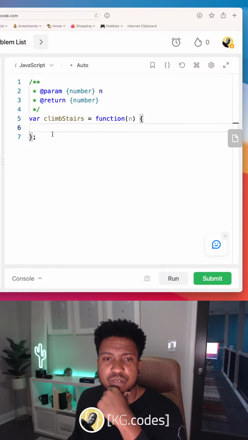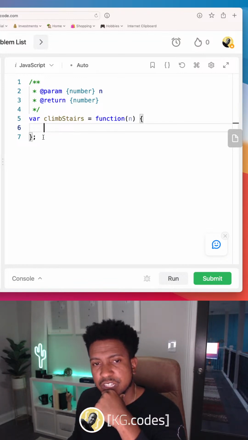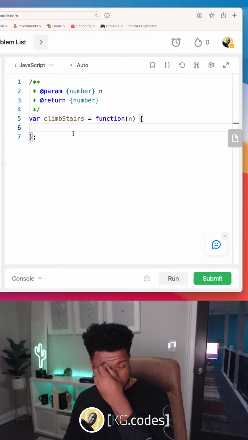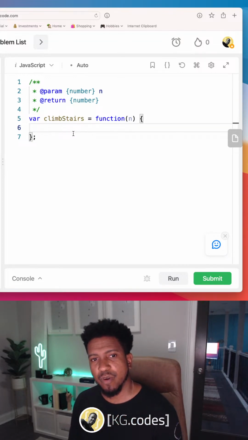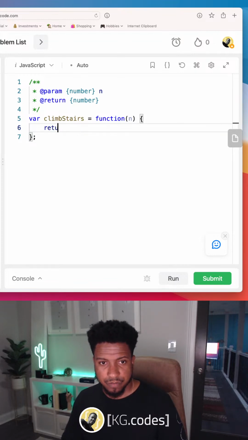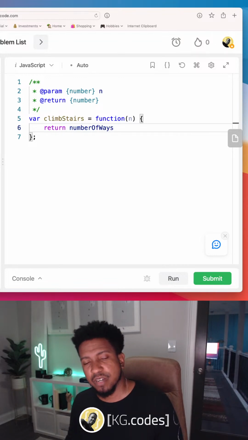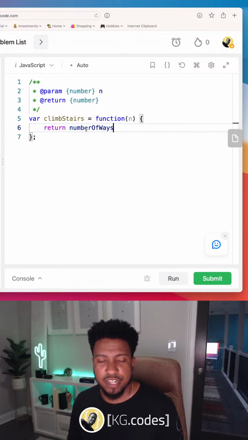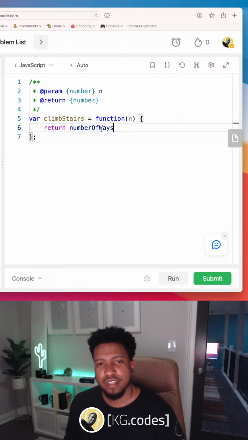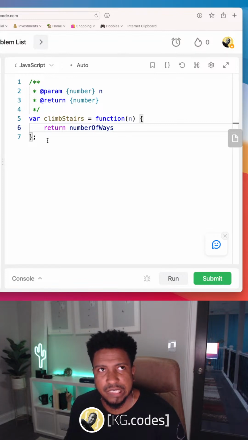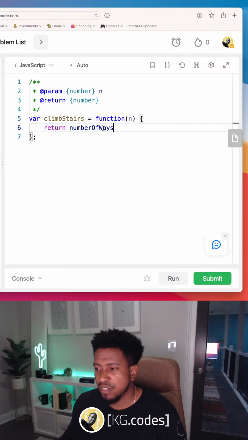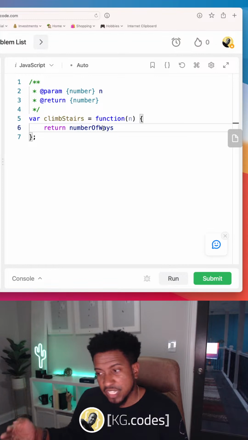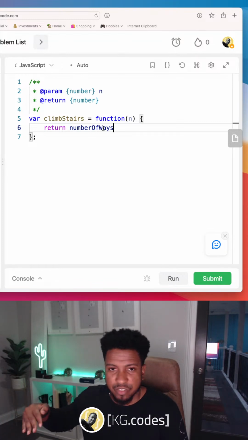Here, the first thing I'm thinking about is that I know I need to return a number of ways, because the problem is asking for a number of ways. And I need to be able to step by step call a function to give me the number of ways at each interval.